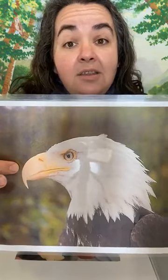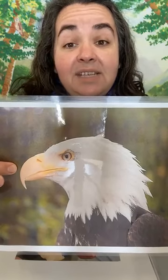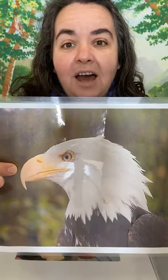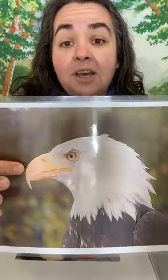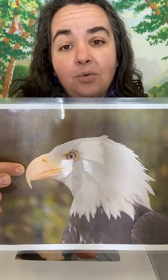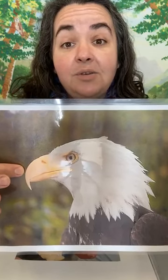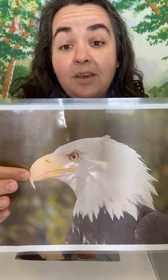This is a close-up of a raptor head and a great picture to see a couple of those adaptations — their large, hooked beak. Bald eagles are a large bird, of course. A wingspan for an adult bald eagle can be seven to eight feet. They can stand about three feet high. Their beak is also very large. They use their beak after they've caught their food, kind of like a knife, to cut their food into smaller bite-sized pieces. It's very sharp.